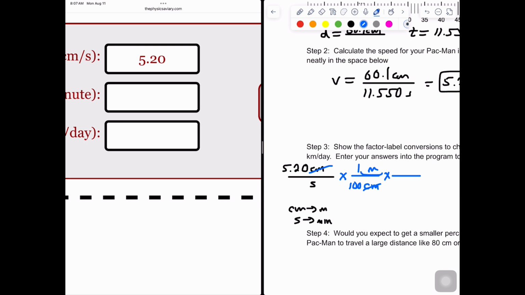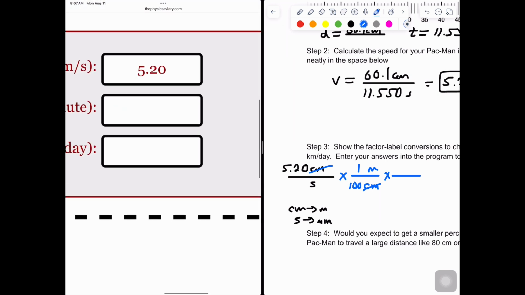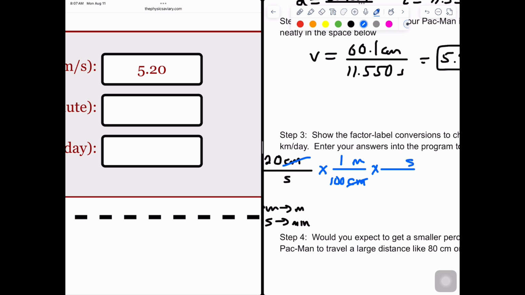Cancels. Now my unit is in meters per second. Well, in this particular example, I don't want it in meters per second. I want it in meters per minute. That's the second entry. So I got to convert from seconds to minutes. Well, just like you diagonally copied this unit down below, you are going to diagonally copy this unit up above. Anytime you do that, the units will end up canceling if you copy them on a diagonal. So I'm going to copy seconds here, and I'll copy minutes down here. There are 60 seconds to 1 minute. Cancels, cancels. If you look at your units now, you can see you're in meters per minute.